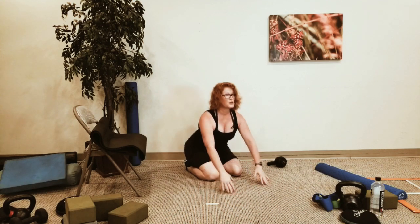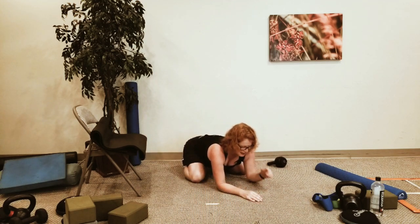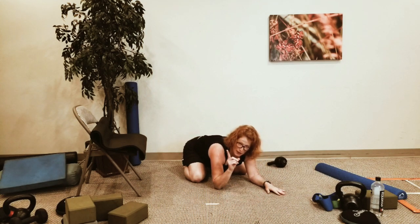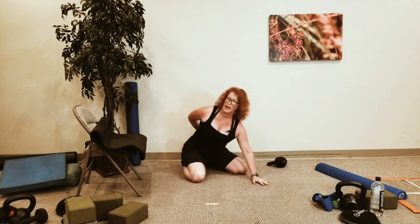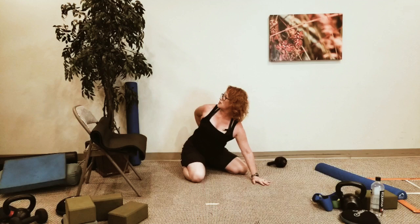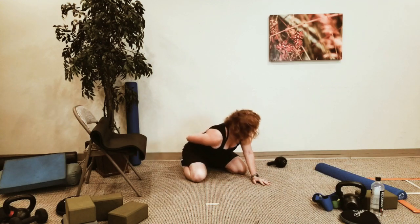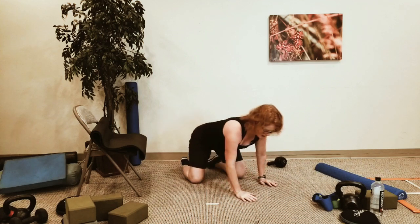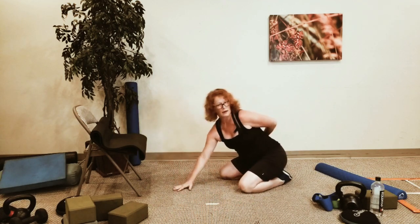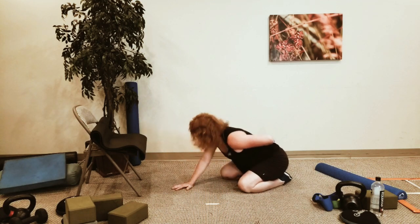Just a head nod. You can be all the way up with hands on your knees, hands on the ground with a light touch, or down in a commando position. Then come up. Take your left hand behind your back, look over your left shoulder and rotate — a little spinal and thoracic rotation. Look down, look up into your right shoulder, look to your left, rotate to your left. One more time up, then take the other hand across the midline of the back. Look up over that right shoulder — look down, look up, look down, look up.